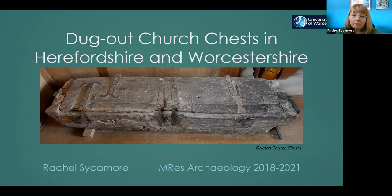The dugout chest pictured here is one of two in St George's Church, Orlerton, both believed to be 13th century and both tested as part of this project. Unfortunately, chest one could not be dated by dendrochronology at this time, as there were not enough growth rings in the core sample to make a confident match. But I think you'll agree it's rather special with its split curl terminals and elongated kite-shaped hasps.